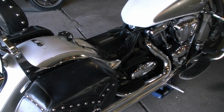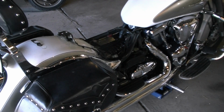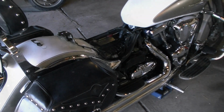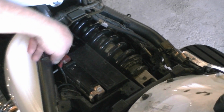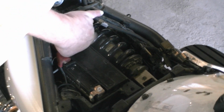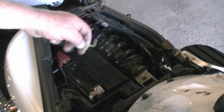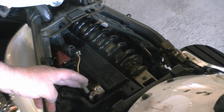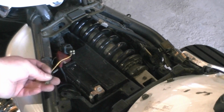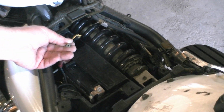You'll remove the battery cover. Now we are ready to put the bike into dealer mode 2. Use a screwdriver to release this. This will pull up and you will have one lead. And this is how you get it into dealer mode 2.